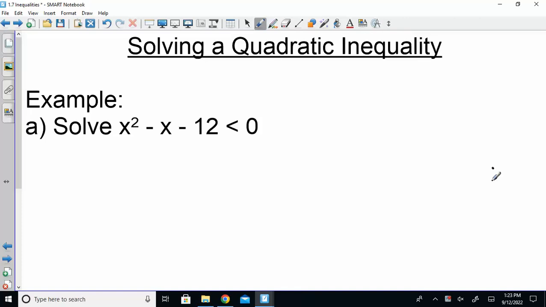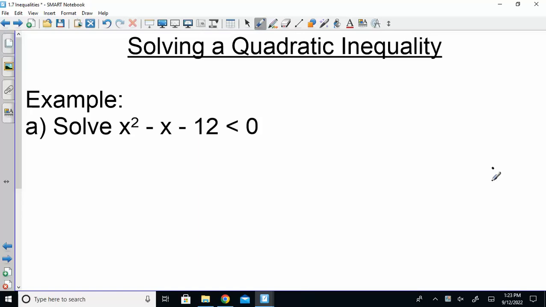On inequalities, the new piece is that you have to put the answer in interval notation at the end. So we did all the linear ones and the compound ones Friday. Today we're looking at two other types. The first is a quadratic. Did you guys do any of these in Algebra 2?